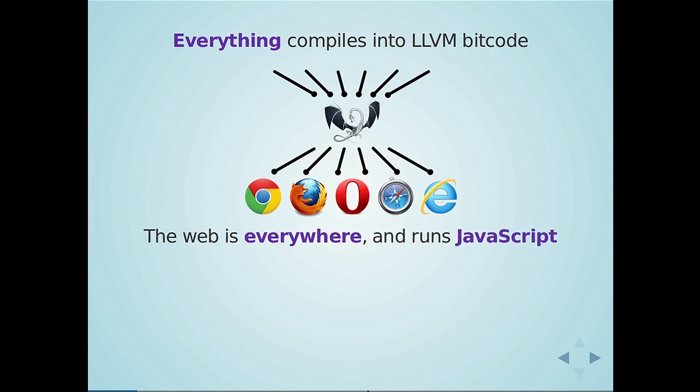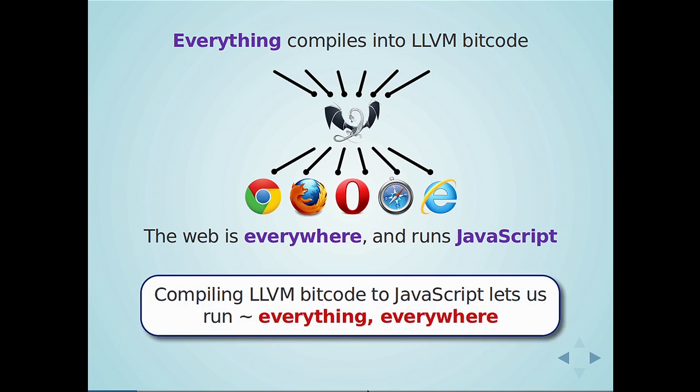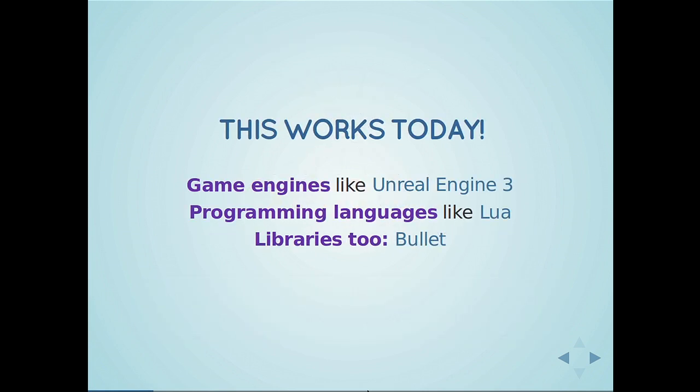And on the flip side of things, the web is a platform that runs everywhere. Every new OS has to have a web browser. Everyone has a web browser installed on their machine. And JavaScript is a standards-based language that runs in web browsers. So the web has huge, huge reach. So basically, by compiling LLVM bitcode to JavaScript, we can get close. Of course, we can never get perfectly there. We can get close to the ideal of taking any code and running it almost anywhere. So that's really the motivation for doing something that might really seem odd, like compiling LLVM to JavaScript.